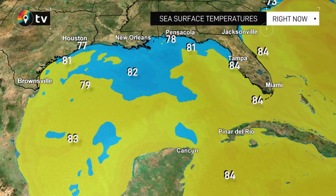77, 78. Now, in order for a hurricane to maintain its intensity, it needs to stay in that low 80s range to really strengthen. And anything cooler than that is at least not ideal. So it's important to see this map, and if there is any kind of silver lining here, it's that the mega hot Gulf of Mexico isn't necessarily as mega hot as it has been year on year, might I add. So that's important to remember here.